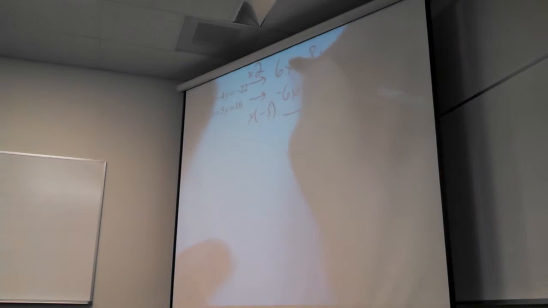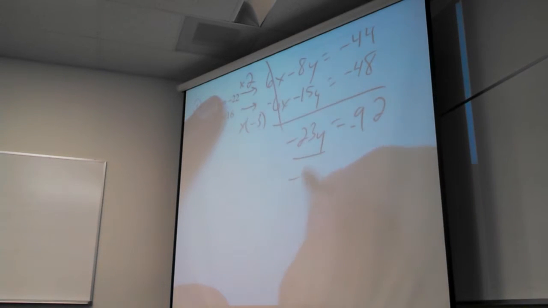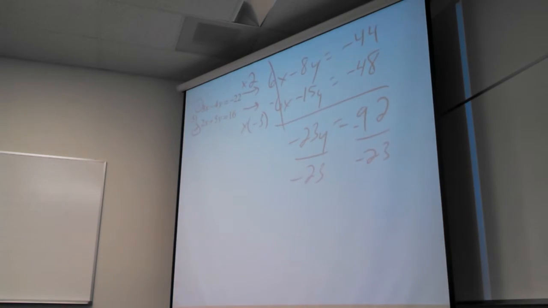So what do I get when I add these together? Negative 23y equals negative 92. So thankfully, 23, well, let's see, does it go into 92? How many times? 4 times, cool. So y is 4. So if you did it the other way, how many guys killed a y? Anybody killed a y? Did you get y is 4? Is that so far the same thing? All right. So let's kill the x people. We're on the right track. We got y is 4.